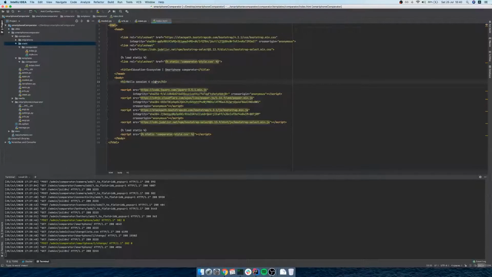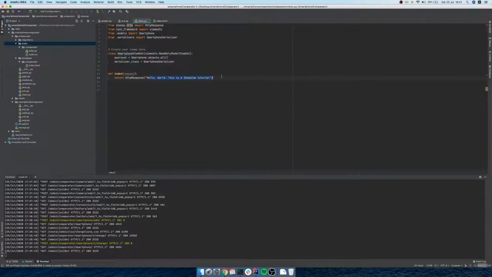Okay, how do we say to Django to use a template? This is actually easy. You just go to your view, and instead of adding this hello world, just remove that, and you say, okay, I want to have a template that you can find here.